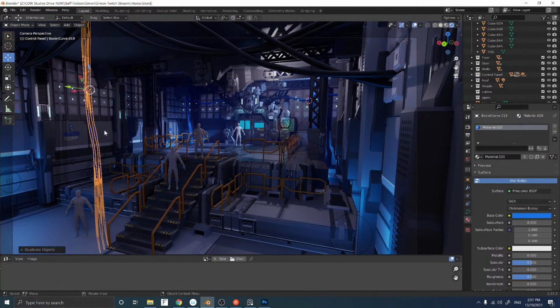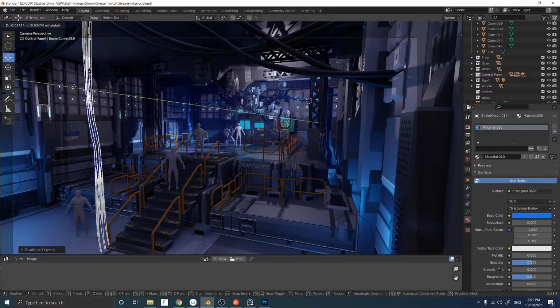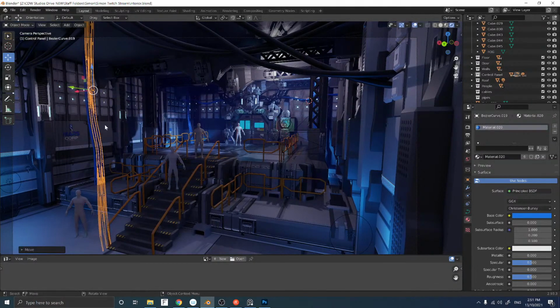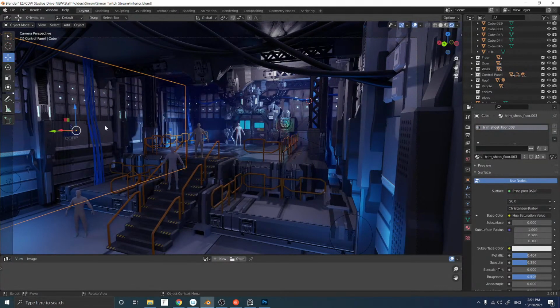Shift D, escape. Let's have more of them. They're going into the ground in a bit of a weird spot there, but we can fix that up. Add some little plate or some connection bit, if you wanted to. But some of those details are really what pulls the whole image together.